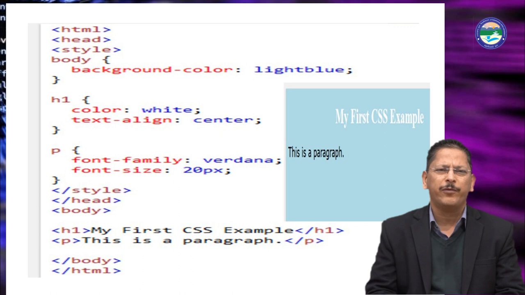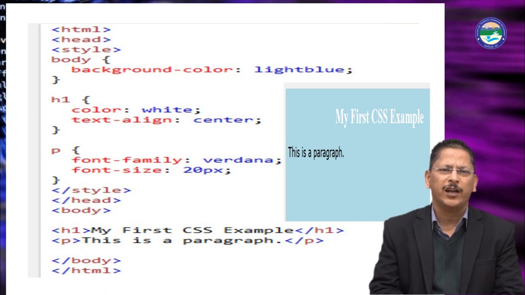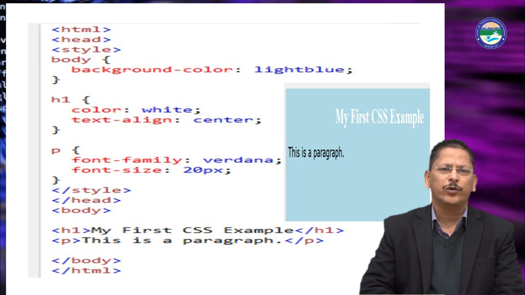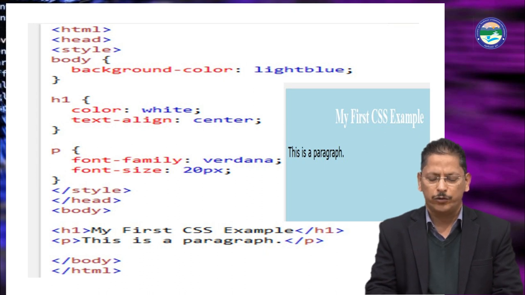Suppose we have a website with 2,000 pages. Every paragraph will be defined by those two properties — font Verdana and size 20px. Every heading across all 5,000 headings in those pages will have the same properties: color white and text-align center. Each heading will appear centered. This is the benefit of CSS — it makes the format of the complete file the same across page 1, page 2, and page 3.